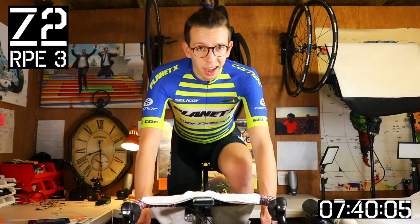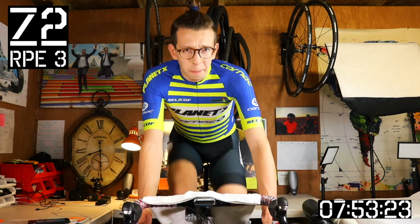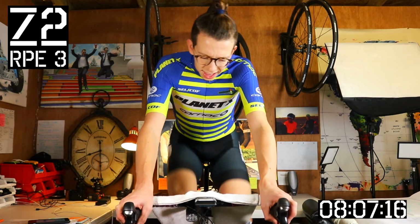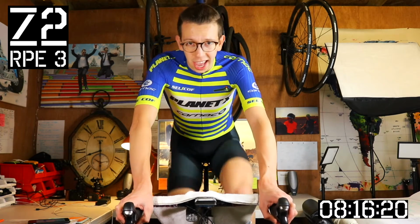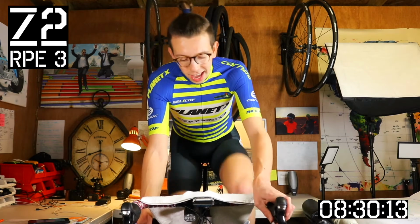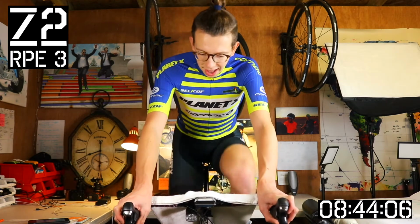Doing really good. Like I've mentioned in previous videos, zone two, where we are now, is that kind of pace that you can ride all day in. You can pretty much keep pedaling indefinitely in your zone two with the right state of mind. It's the level of intensity that I personally work at when I'm doing my big ultra endurance races. It's very much a hare and the tortoise story, and I'm definitely the tortoise in those cases. But yes, this is the pace to go, where fatigue will pretty much stay at bay, riding just here.